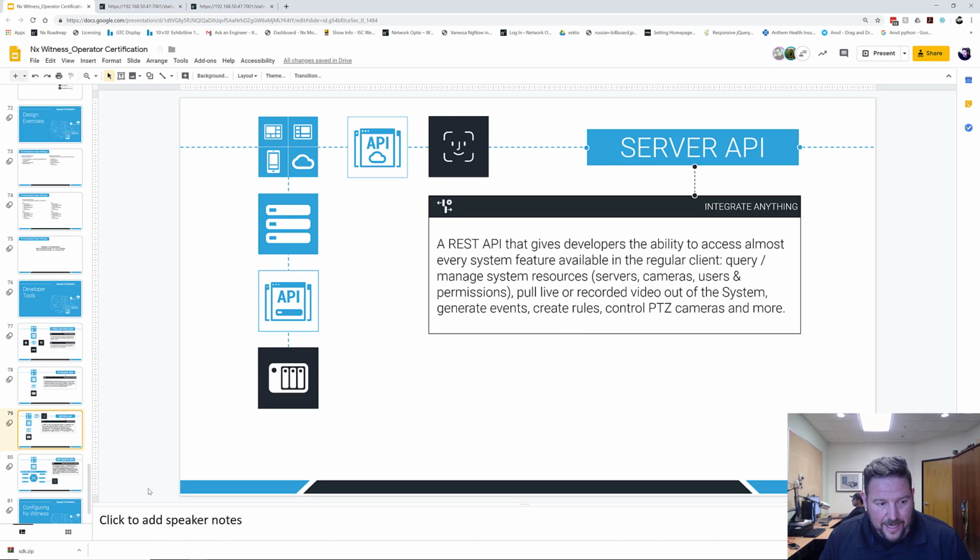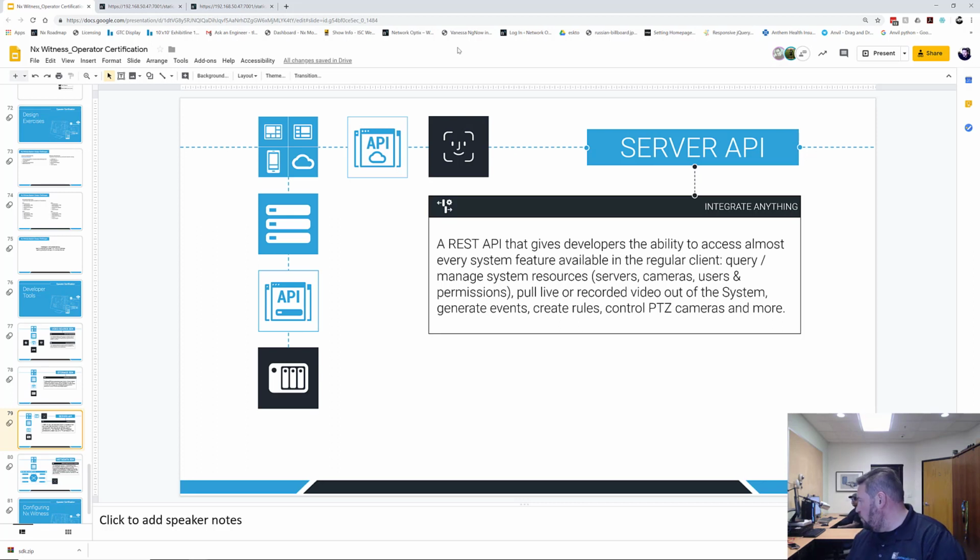Server API. This is the one that most people use to do integration because it's a REST HTTP API, right? A REST API is the way that most websites talk to each other. So when you have something like Trivago or Expedia, they're basically connecting to all these different databases that are full of flight information and hotel information. My guess is they all use REST APIs to pull all that information to one central place.